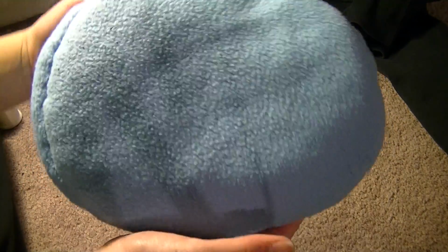Here's the back where I closed it, so if it looks a little weird in the back, that is why. And there's what it looks like.